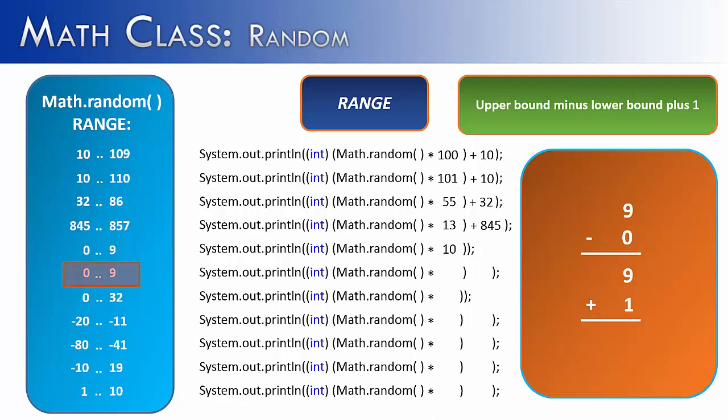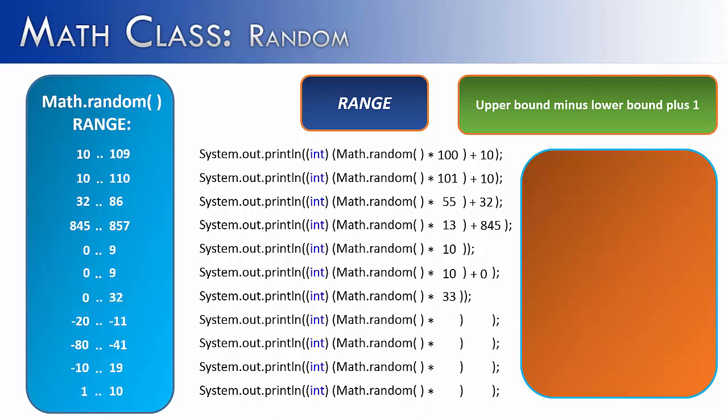And I'm doing this exact same thing, but you could probably guess what I'm going to do, and I'm actually going to add the minimum. If you need it as a safety net, you can certainly put it there, but it's not encouraged. It would be the exact same math, and 10 would still go there. So 0 to 9 would still be our range. If we have 32, you take 32 minus 0, which is still 32, plus 1 is 33, and so we would put 33 in the parentheses.